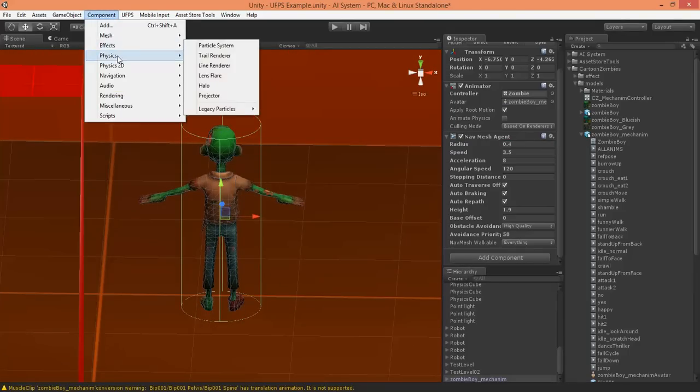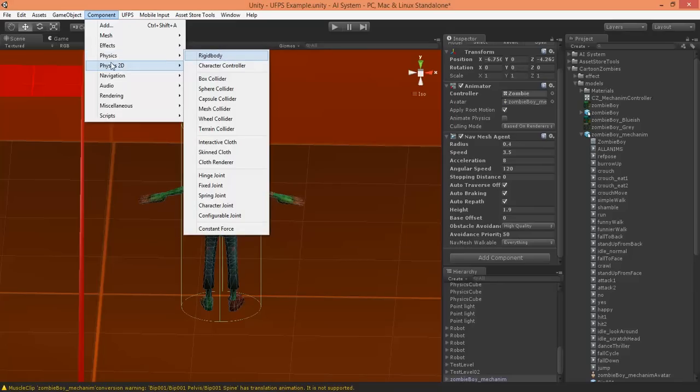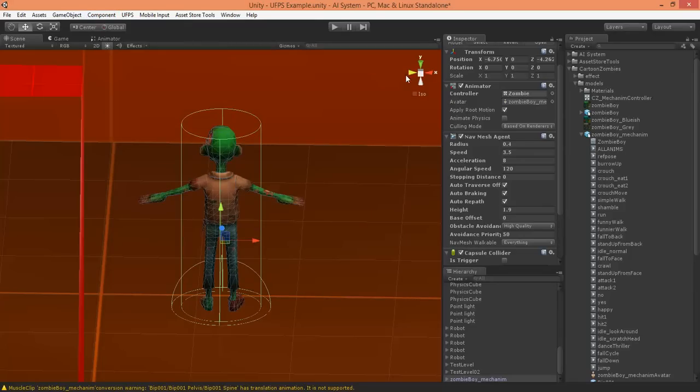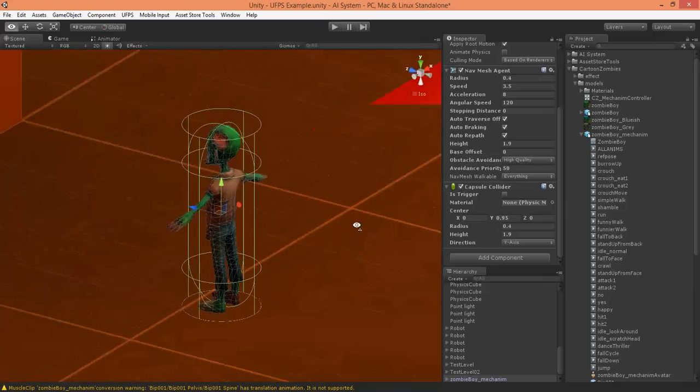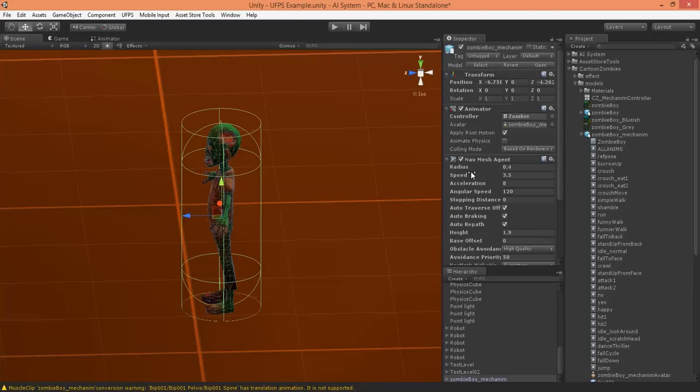And we want also to add the capsule collider, 1.9, radius of 0.4, and height of 0.95. Okay.